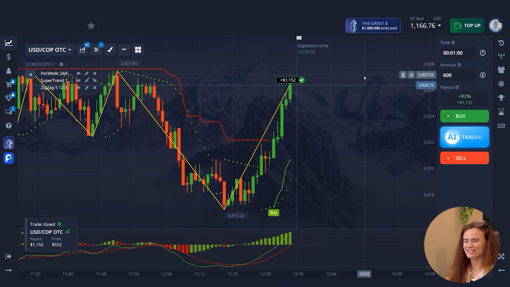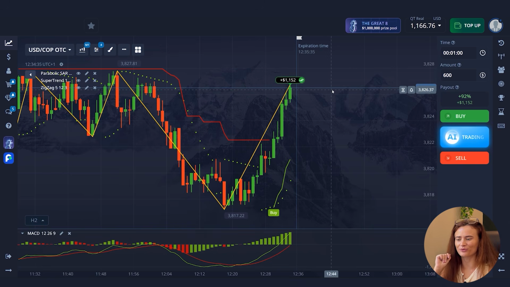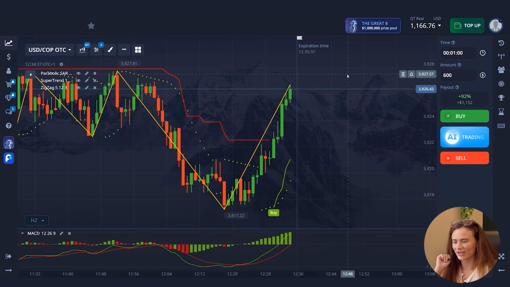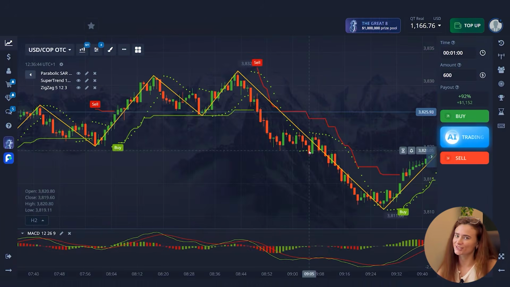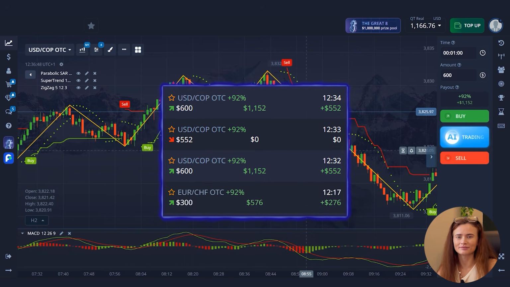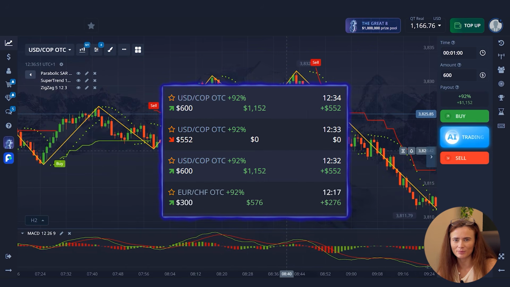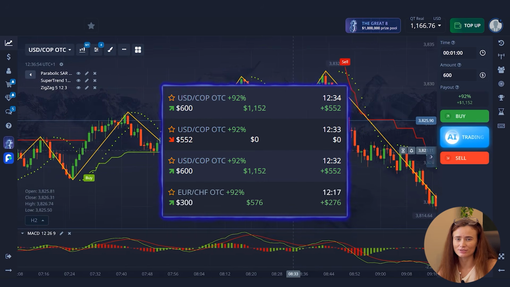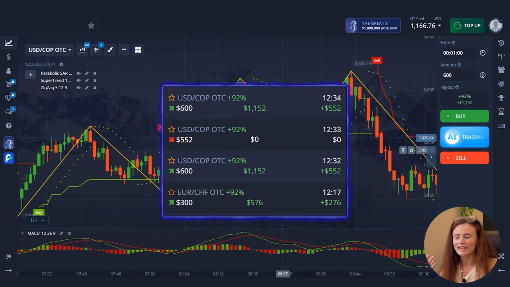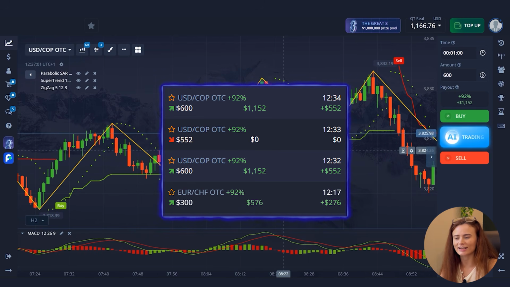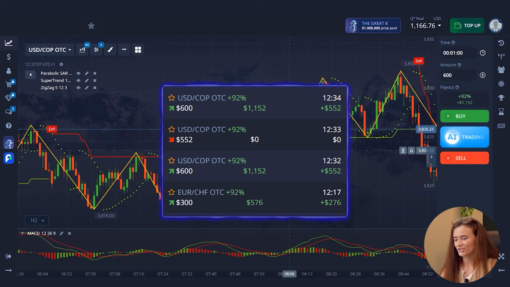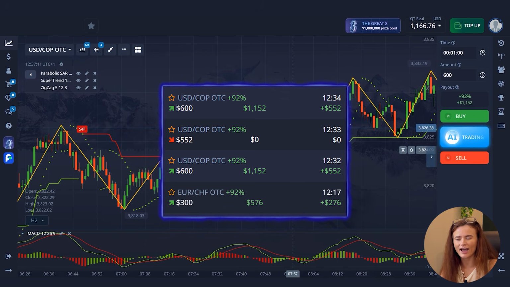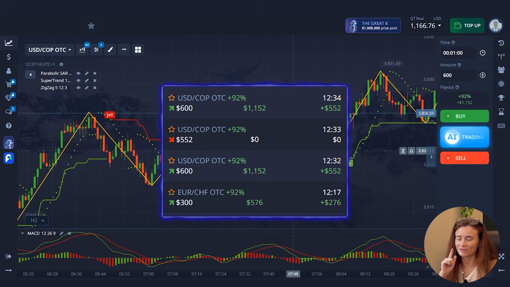And yes guys, out of 4 trades I got profit in 3 of them, and the account balance increased to $1,166. The session is over and we got profit again. But guys, I want you to remember, trading is not only about the result, it is the whole process. If you learn to enjoy the analysis and expectation themselves, then profit will come naturally. So review the video and pay attention to how I was waiting for the signals. This is your main lesson for today.